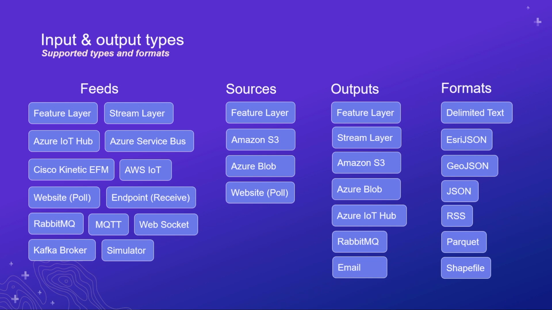Analytics for IoT in the current release supports a variety of different types of input streaming data. So the feed types include bringing data in from a feature layer, receiving data from IoT cloud platforms like Azure and AWS, polling for data, which would support different third-party APIs, and a number of message brokers as well. But there can additionally be external cloud-based functions that translate data from even more sources into one of these compatible feed types, and that is an opportunity for developers with this product. Likewise, the same could be done for input sources of static data and for writing to different types of outputs.